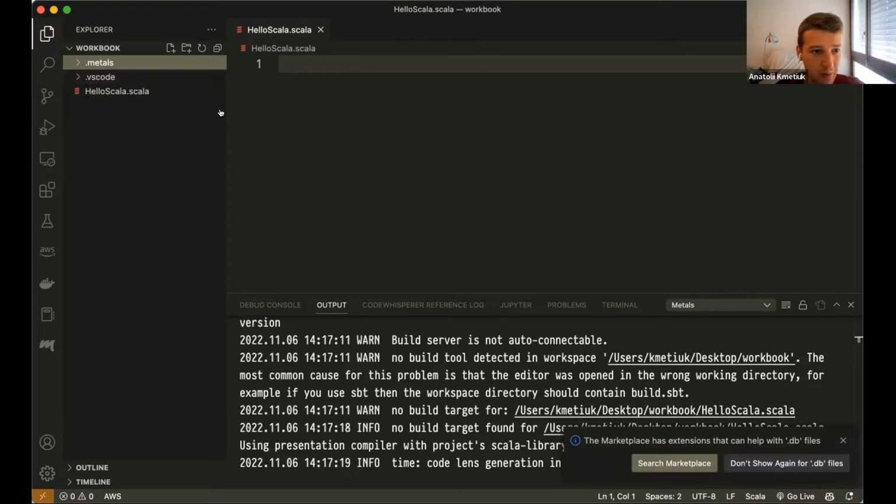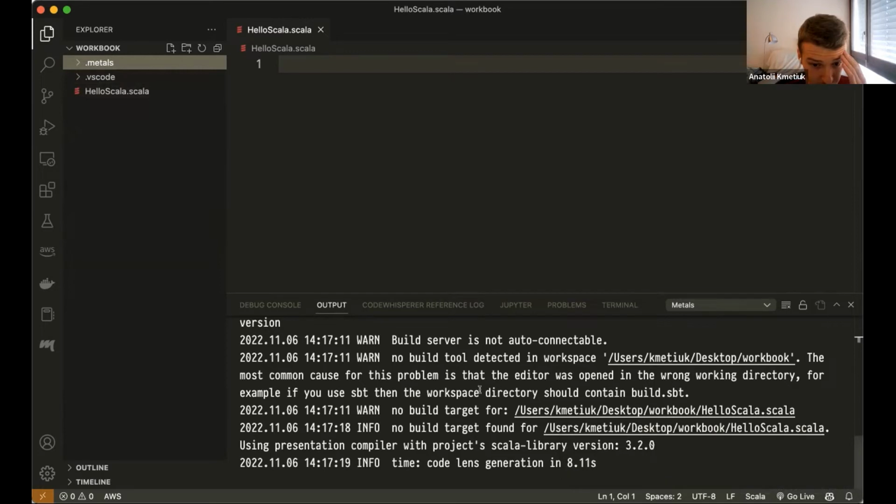So when I opened the file with extension DB, it understood that it cannot help you read this file, but there are extensions that can, and it showed you this pop-up over here. But we do not need to read this file. As I explained, this is a technical file that we do not need to touch. So I'm going to close that. And well, that's the way it works.